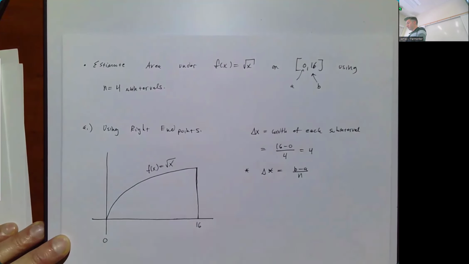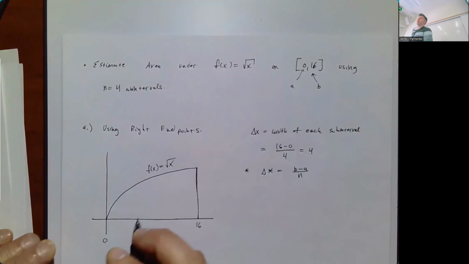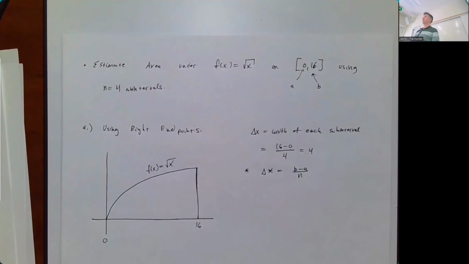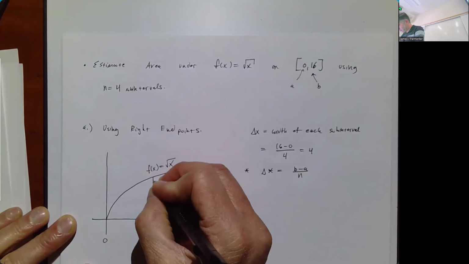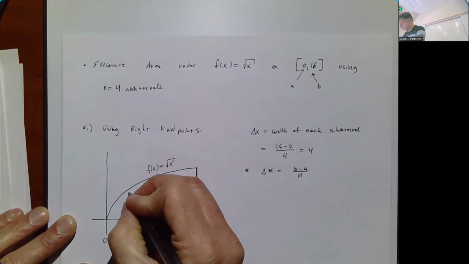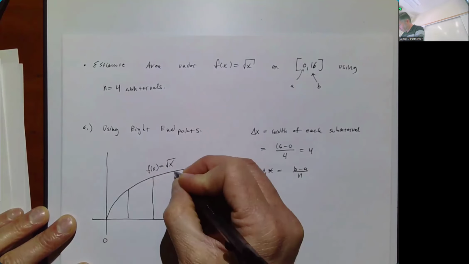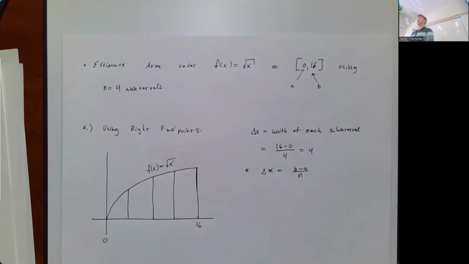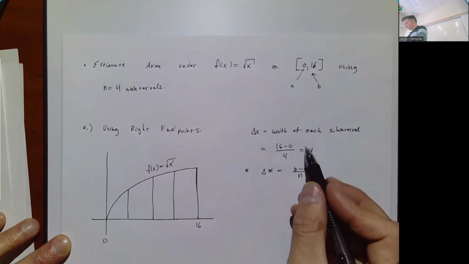So I'm going to break this up into 4 subintervals. If I'm trying to draw a picture, I have found the easiest way to break something up into a power of 2 intervals, so like 4 or 8 or 16, is to just cut things in half until you're done. Meaning cut the interval in half, and then cut each of those in half. Oh, look, I got 4 fairly equal looking subintervals. And they're each going to be a width of 4 apart.